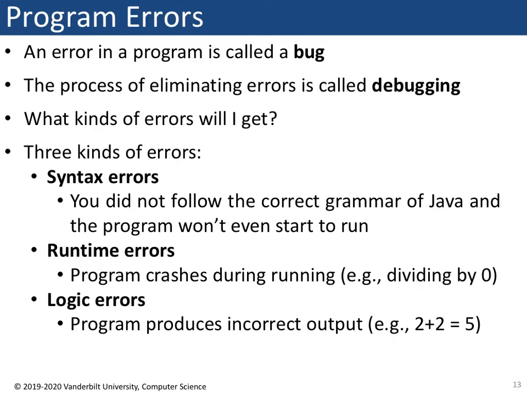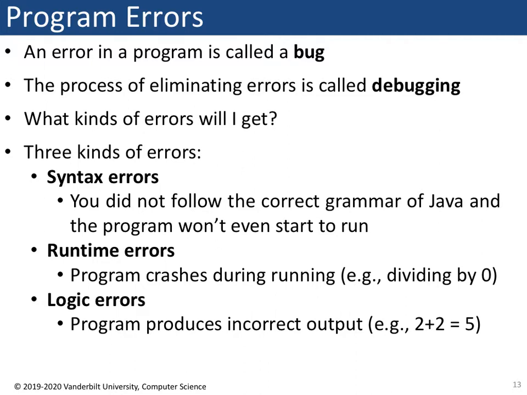Step 4 from the previous slide was get a bunch of errors and fix them. When we get these errors, we usually refer to errors as bugs, and we refer to fixing the errors as debugging. So debugging the code is really what step 4 is all about in that previous model of the process of programming. So what sort of bugs, what sort of errors are you going to run into?